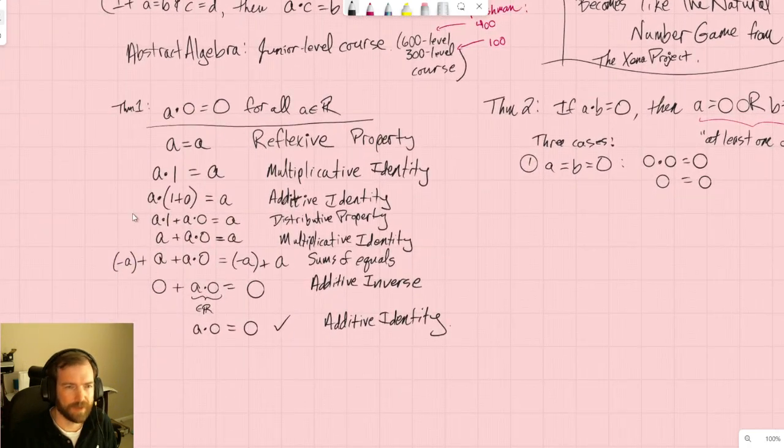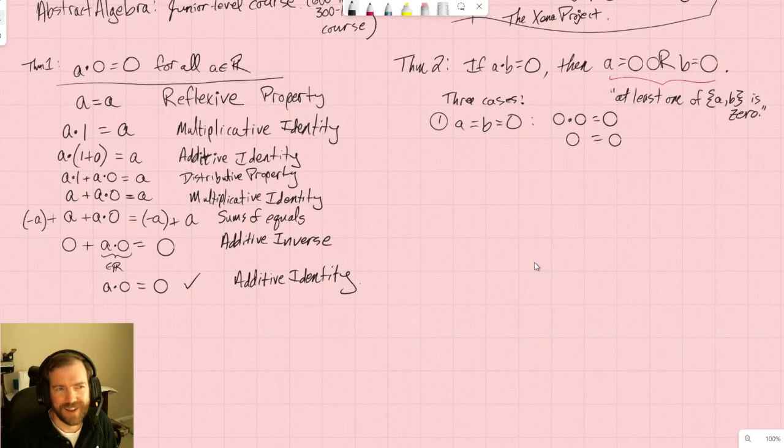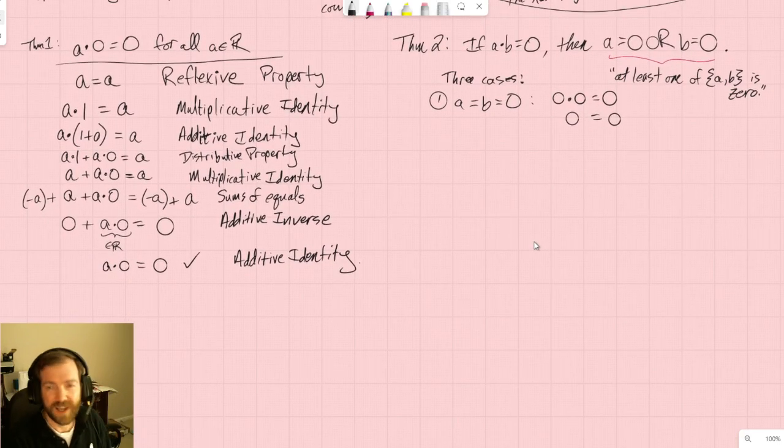Oh, no. It was the one we just did. Right. So if we're going super rigorous, this is how you'd do this. You'd say, okay, 0 times 0 equals 0 is what we got when we plug in A and B equaling 0. So when we do that, 0 times 0 is going to be 0 by our previous thing here. So since 0 belongs to the real numbers, use theorem 1.